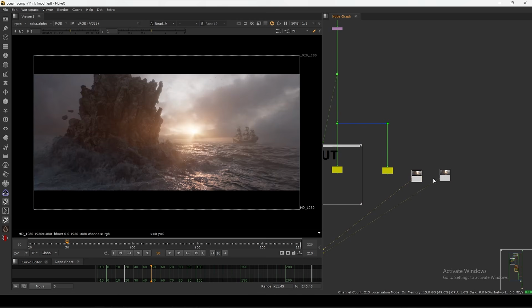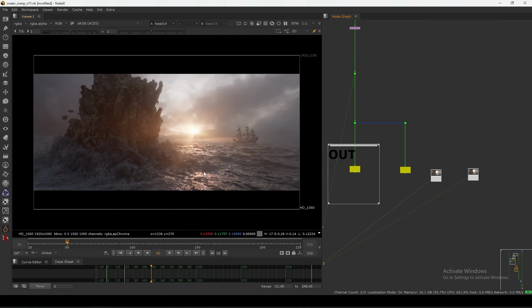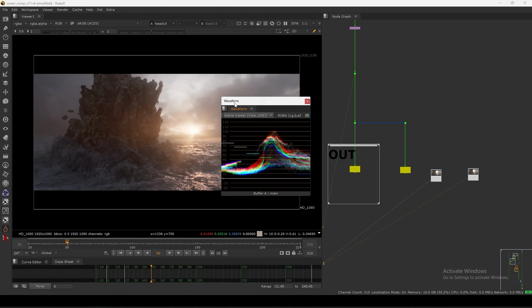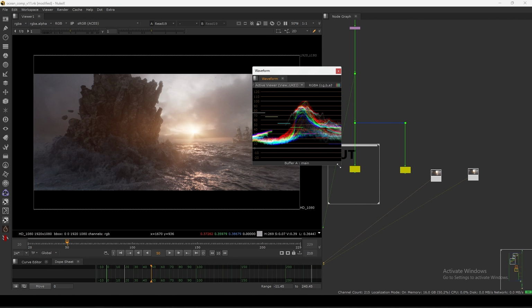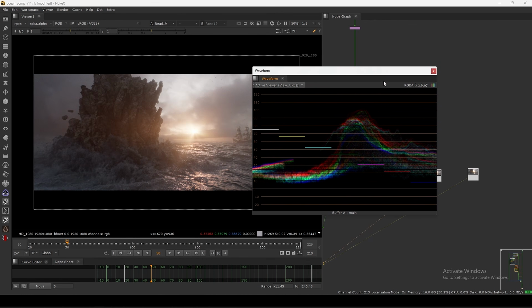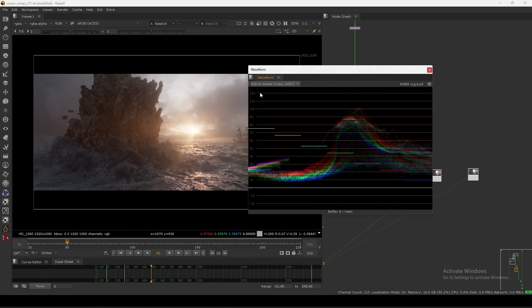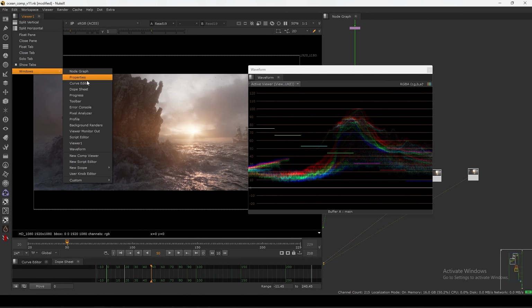So this is the shot look. But one thing you have to check is the exposure, whether your shot exposure is correct or not. For that in Nuke we have a tool. If you go to any of these black dots, just go there. In the window you have the scopes, so open the waveform. If you are using any editing software like DaVinci Resolve or Premiere Pro, you have this waveform monitor. It will basically show you the color information.